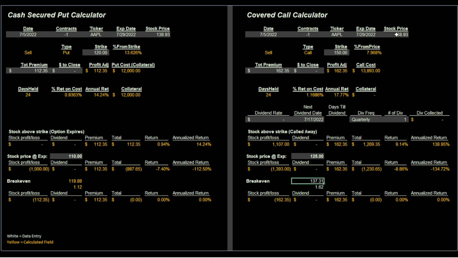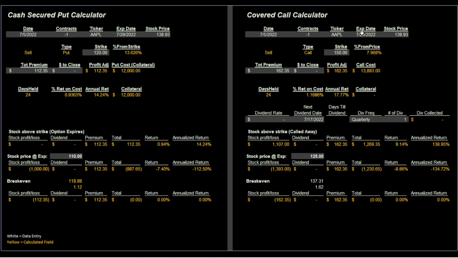So again, stock's at 138.93. If you take no action and it goes down, you lose the value of that stock. Clear and obvious, but you still keep your stock. In this case, we put $162 extra in our pocket because we sold this, so our break even, if the stock goes down, is what this is all about. So we lost $162.35, but we actually made that back in premium, so that reduces our break even from 138.93 down to 137.31 if this was our break even initially. So that's how all of that works.